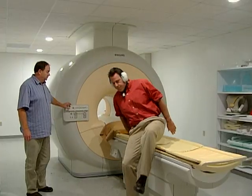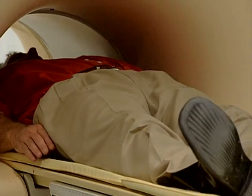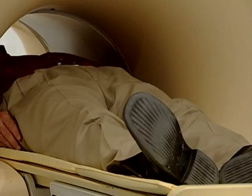Fewer repeat exams can also free up the machine for other patients. The MRI presented special challenges in designing the headset, since any metal in the chamber can distort the images. These were hard technical difficulties to overcome, but mostly it was the fact that we couldn't put any electronics in there, and we had to come up with a new way to cancel noise that really hasn't been done as far as we could tell.